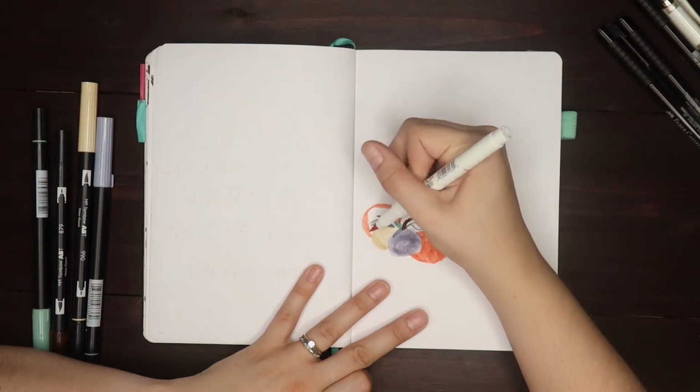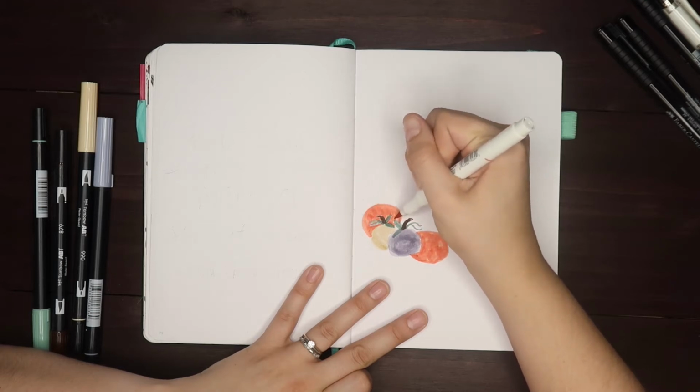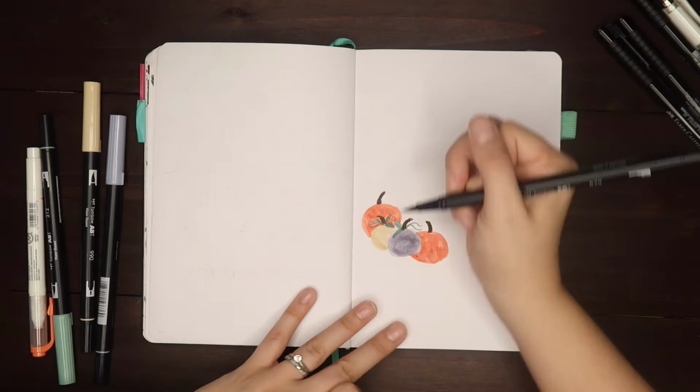For my supplies today, I have a variety of Tombow dual brush markers, a Zebra mild liner brush pen, and my Faber-Castell Artist Pitt pens.